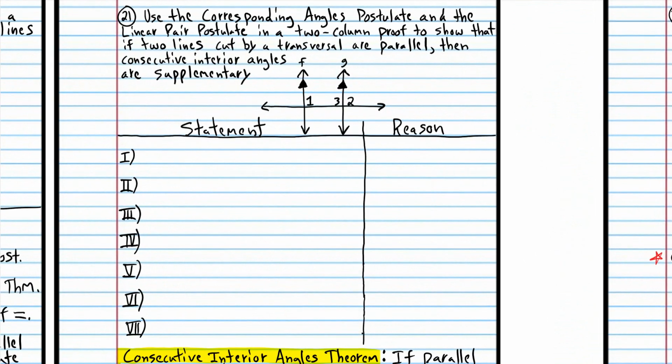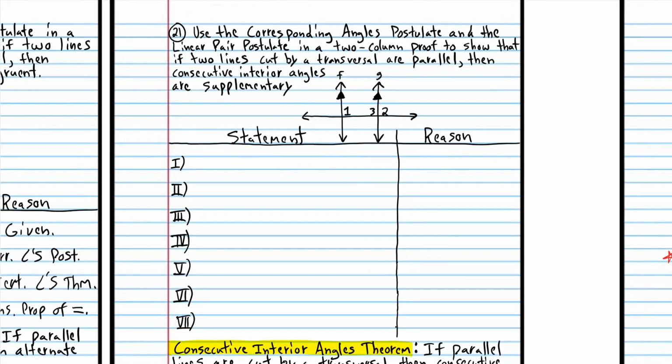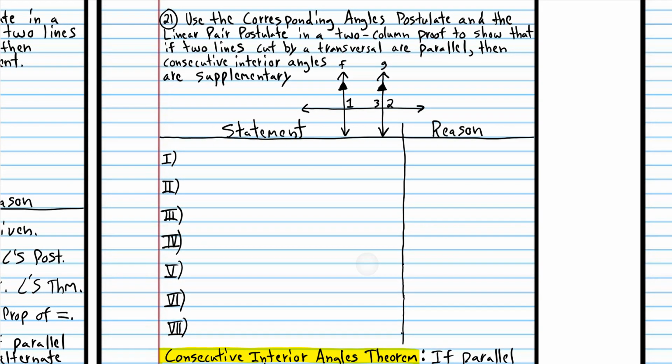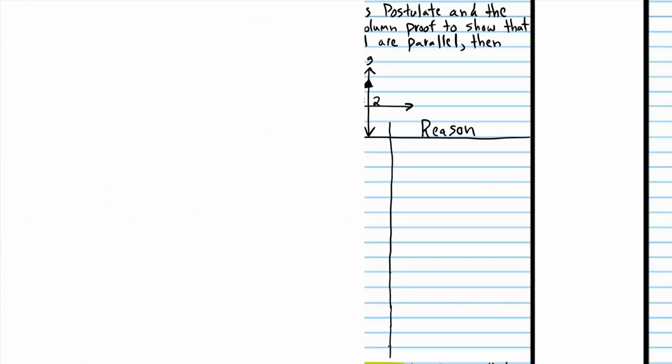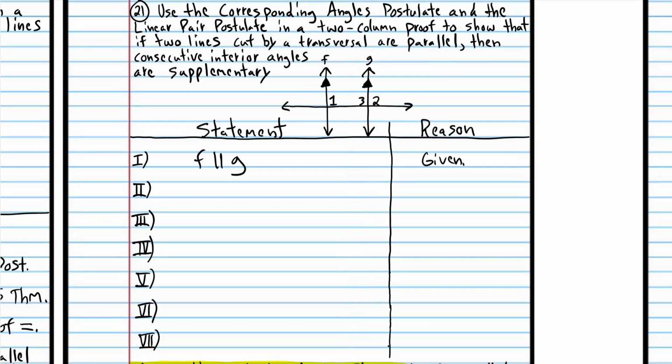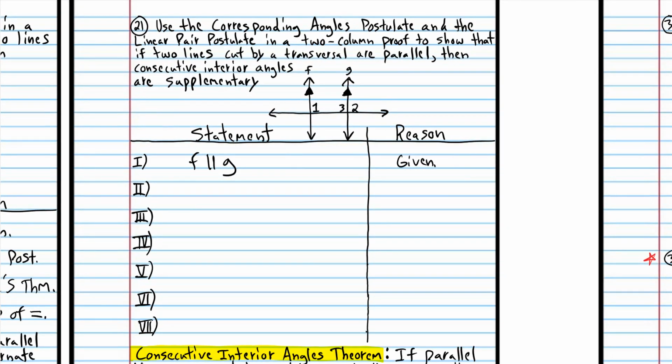So again, I'm going to start you off with the first step here, or maybe you can remember what is the given information for this. What are we assuming to be true? Well, we're assuming that F is parallel to G. So remember, you have to use that parallel notation. That's given. And remember, in this case, you're probably going to have to show congruency, but go ahead and try number 21. When you come back, we'll do it together.